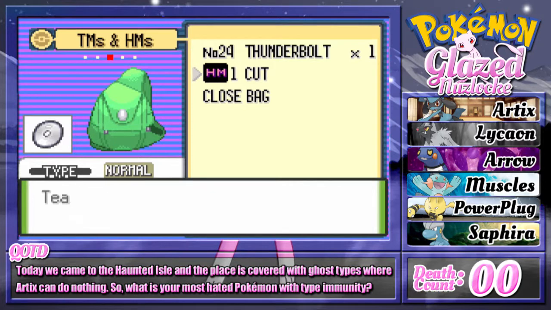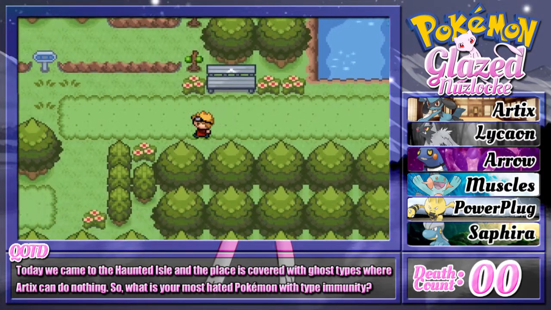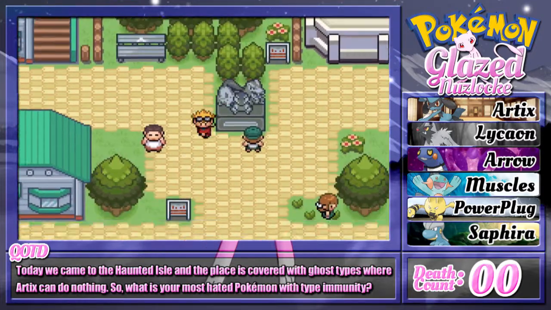Let's see who can use Cut, though. Yes, Cut. Saphira can learn Cut. I don't want you to learn Cut, though, Saphira. Oh, well, I guess we're walking all the way back.